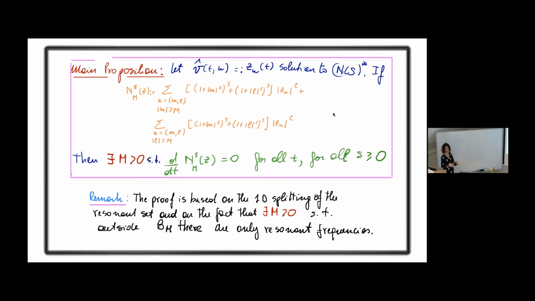And the proof is interesting, because you can separate your resonance set into two one-dimensional resonant frequencies, there is a lot of cancellation, and you just do it by hand. There is no way that you can translate this into something which is not irrational or anything like that. It will not work. Okay, so this is the main part of the theorem.